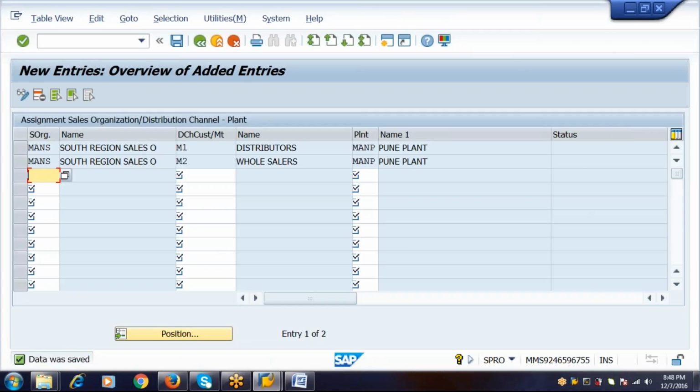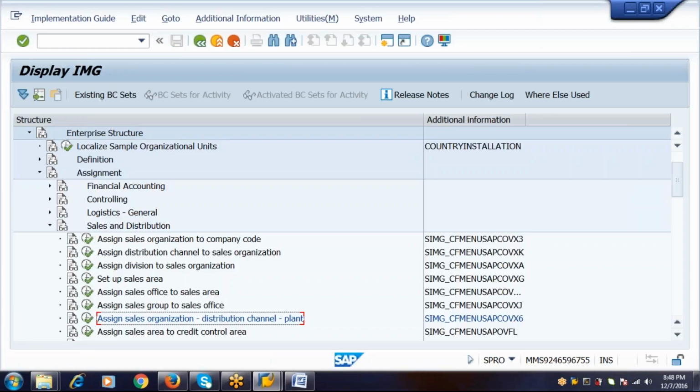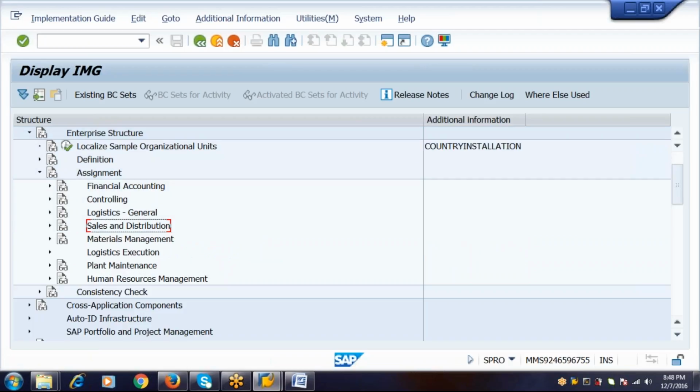You can even make the restriction. For example, all the cardio products are going to be manufactured in plant 1, and all the gynec products will be manufactured in the other plant. Then we have to make the relation of the changes.